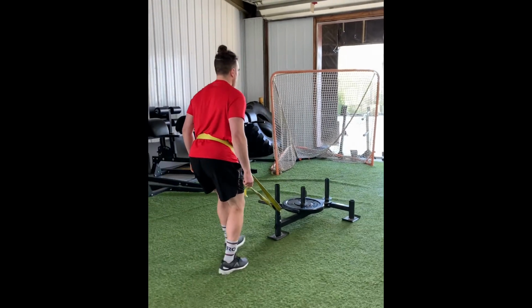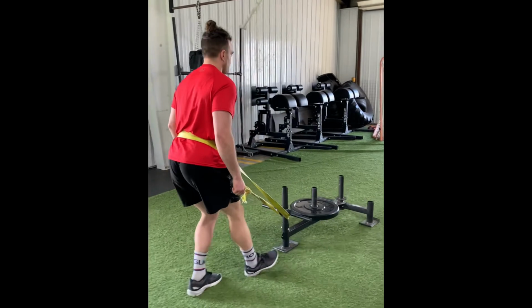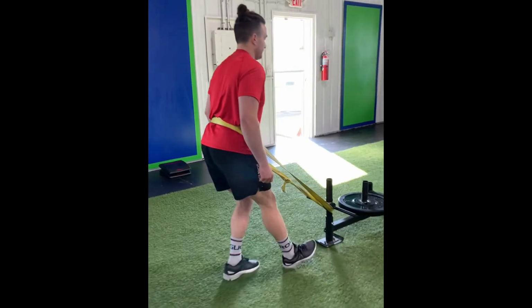Reverse sled drag is the second exercise. The goal here is just to walk backwards at a steady pace for 100 feet. As far as weight for the reverse sled drag, I would put 50% of my 1 rep max back squat on the sled.